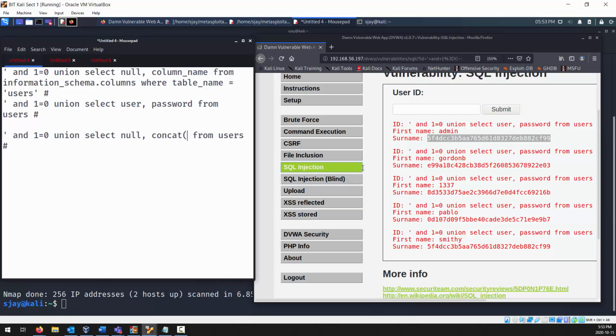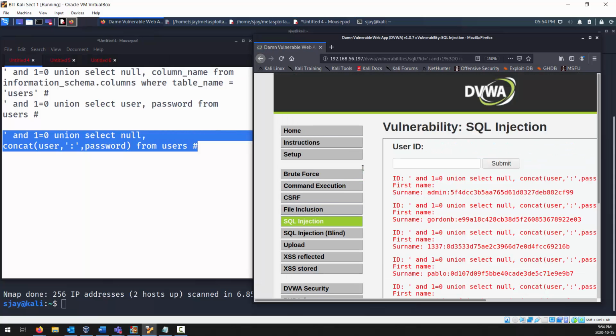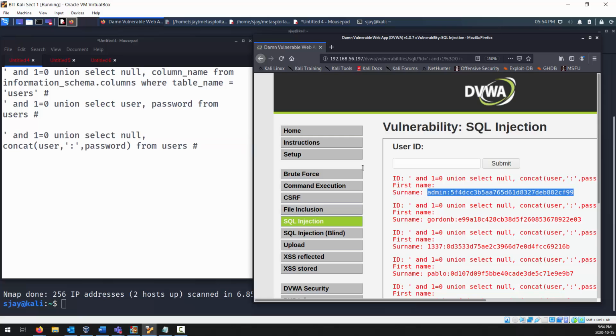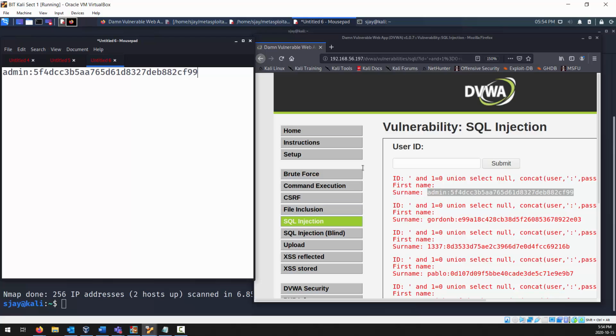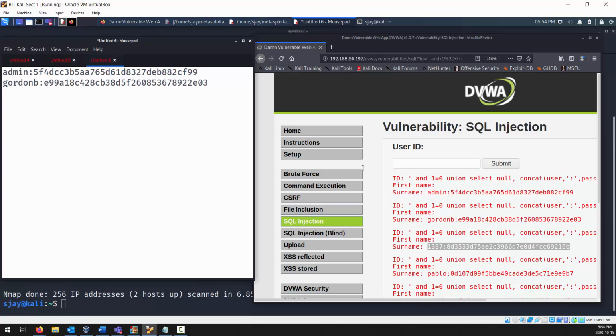I want user, comma, let's see if that works, comma, password. I don't know if that's going to work, but let's try it. From users, let's see if that gives me what I'm looking for. Look at that. And now I've got a username password that I can just copy and paste. Copy and paste.